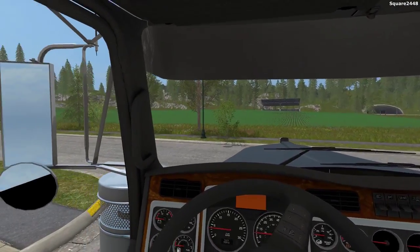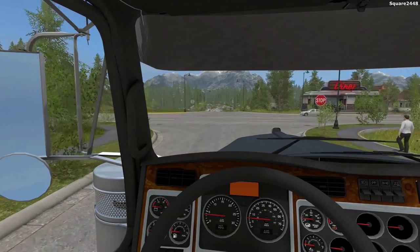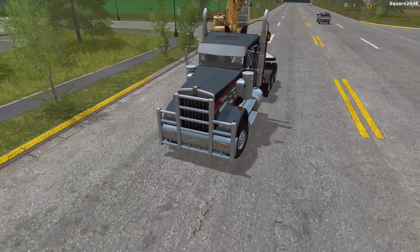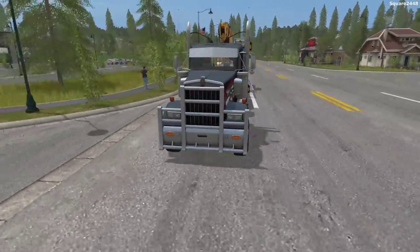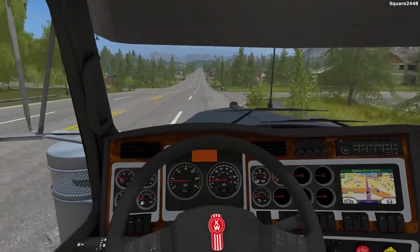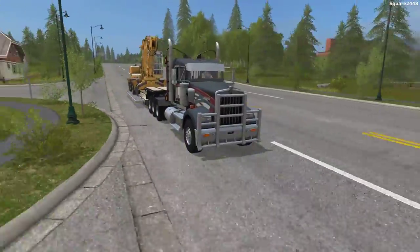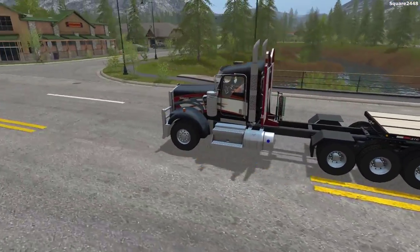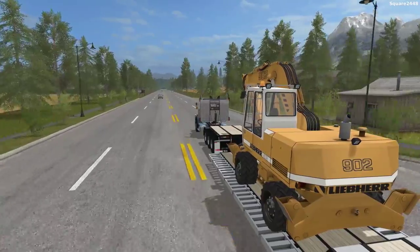I am checking both ways since we do have to take a very wide turn. I really do enjoy using an Xbox One controller for Farming Sim — it's very easy and helps out with the steering and camera movement, so I do recommend using controllers. The controller is sometimes even better than the keyboard. I am going to take it just a little bit slower since we are a little more top heavy than the other load. That is a pretty high boom and sometimes we need to get over very soon — there are a few signs along the side of the road that can catch us. I did move over to be safe, as some edits of Goldcrest Valley do have giant signs and we definitely do not want to hit that.